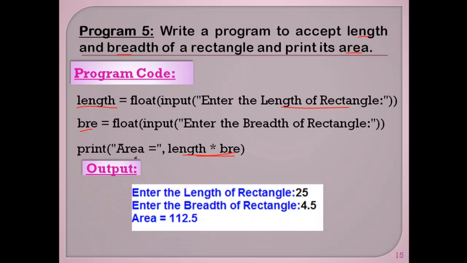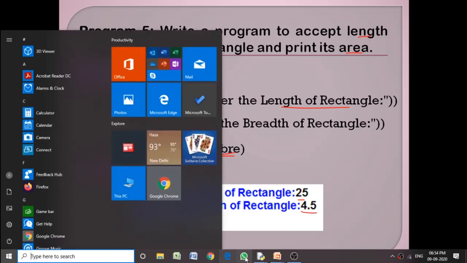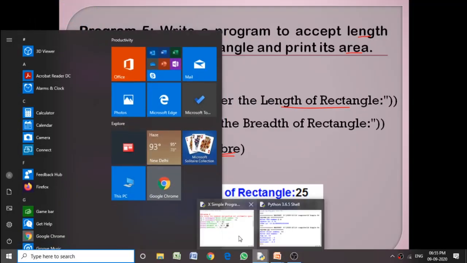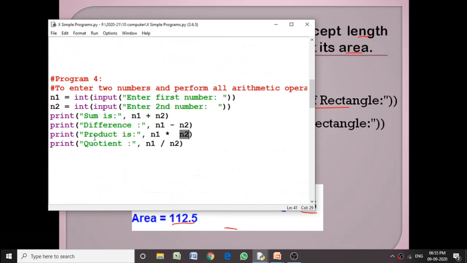Let us see the sample output. Enter the length of the rectangle 25, enter the breadth of the rectangle 4.5, and the area. By multiplying the length 25 and 4.5, 112.5 will be displayed. I will run the program. I am commenting the previous program.